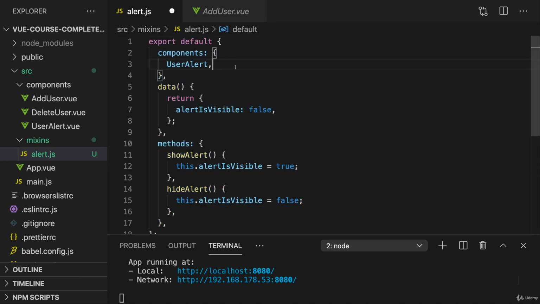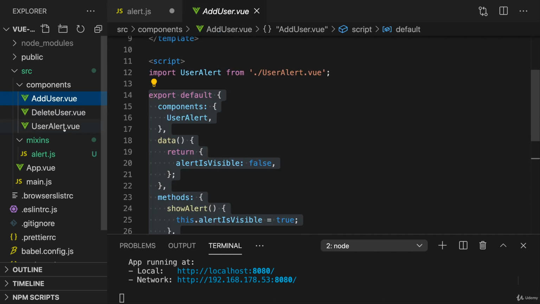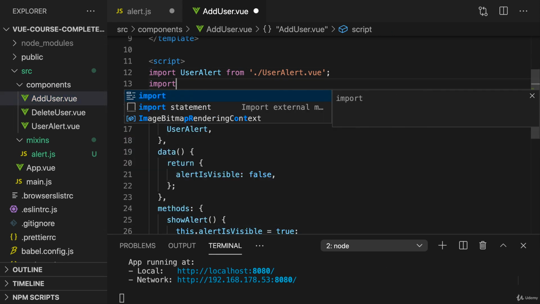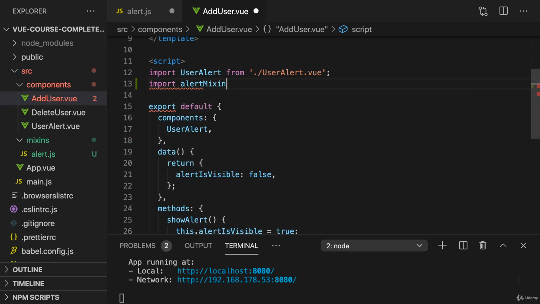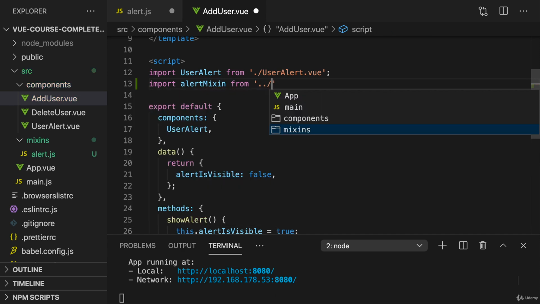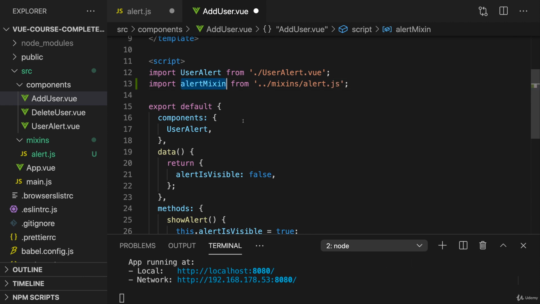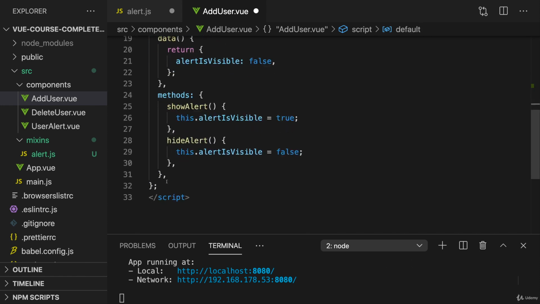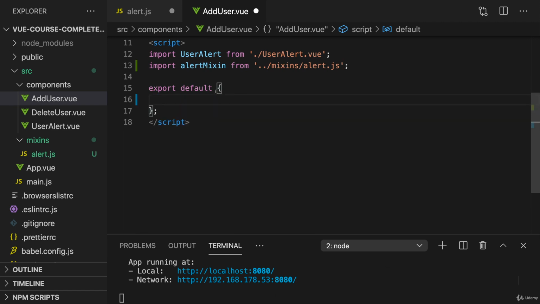Now what's the advantage of this? Well, now we can use this as a mixin in those components. So for example, in add user, there I can now import the alert mixin, this name is up to you, from going up one level, diving into the mixins folder, alert.js, and now we can remove all the code here so that we're left with the empty config object and add a new option which we haven't used before, the mixins option.